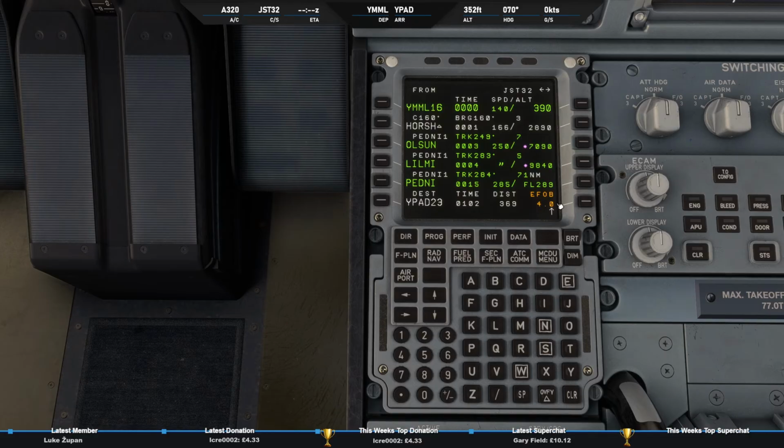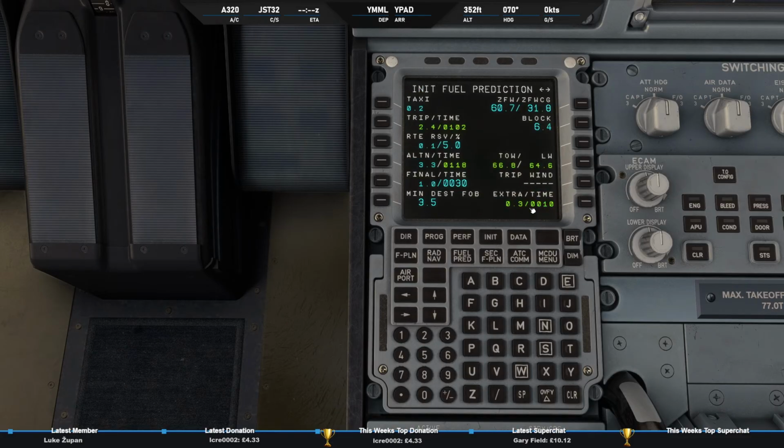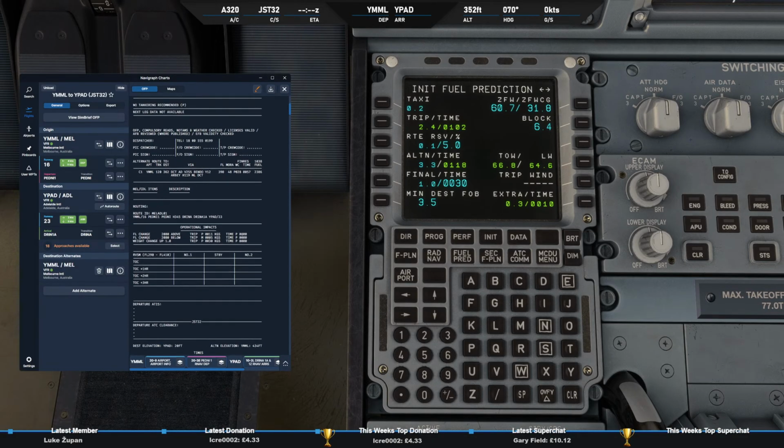Oh. Is final time plus alternate. So how do I modify that manually? Extra. Got you. So it's min destination fuel on board is that plus, so minus the reserves. So it's this amount here, 2386. 2.4 then.